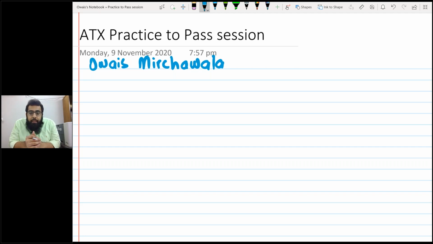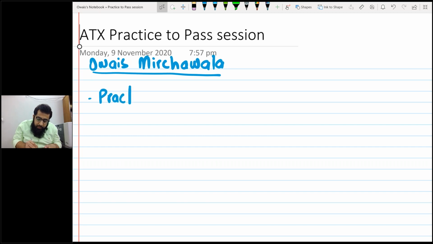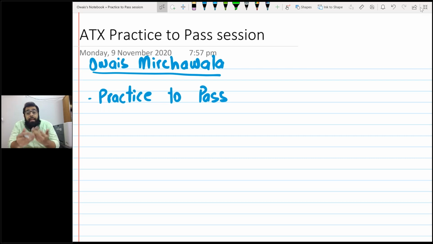Let's start some discussion about how the session will go on, what we'll cover and how we can increase our chances of passing in this exam. As the name of the session shows, it's practice to pass. So the major aim of the session will be focused on practicing some past papers and practicing some good areas, along with discussion of exam technique, that is how we have to go through things in this last month. As you know, November has started and it's less than 30 days to exam. So what should be our approach towards the exam and how should we prepare for it?